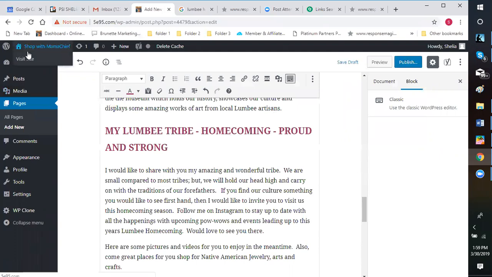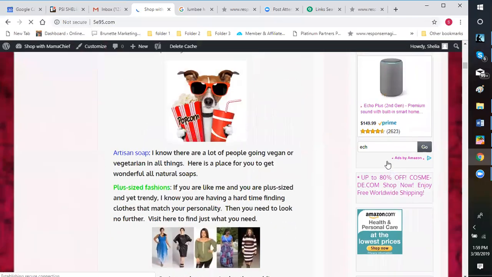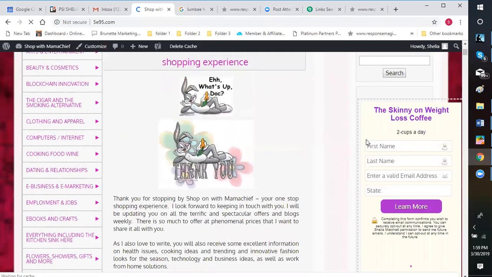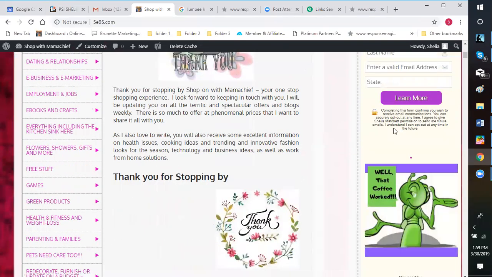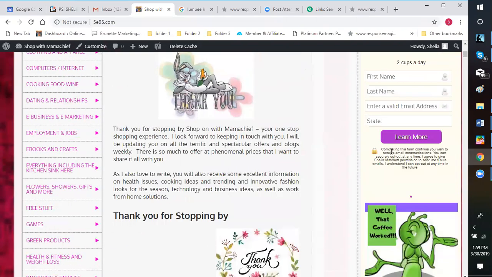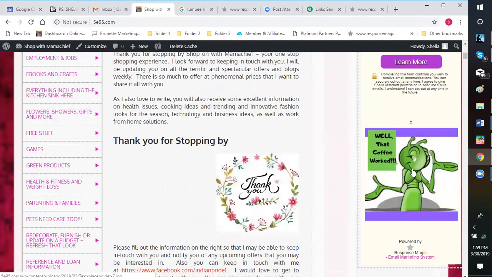What are you talking about? I was looking down. I didn't see what you... Yep. So hold on, I'm still in my edit. You won't see Response Magic on edit. Okay, this is your Response Magic. Right there. And see, I changed mine. I play with mine. You remember that big old gap? Guess what? I figured out how to put an image in there. And it didn't mess anything up? Nope, didn't mess anything up. Are you going to show us how to do that? Not today.